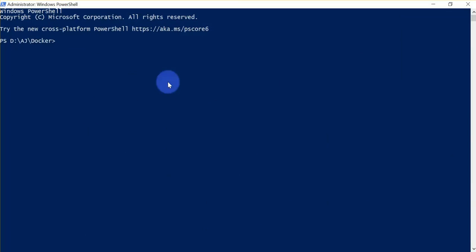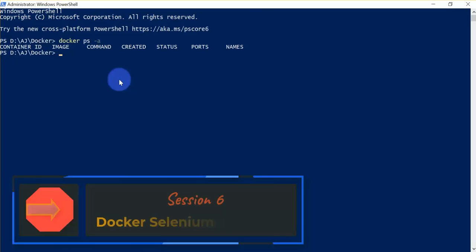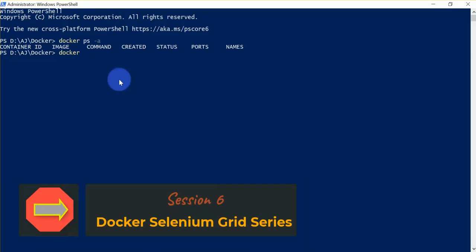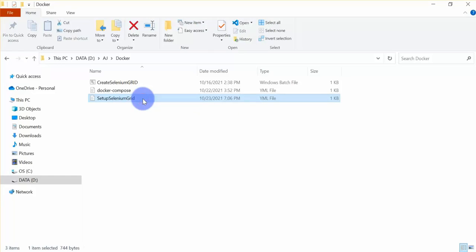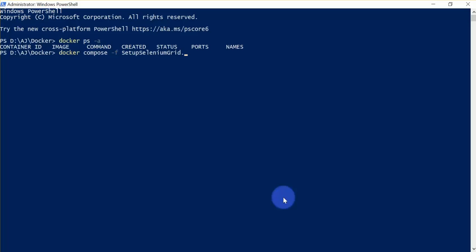First let's see the list of services which are currently running in my Docker. Docker ps -a. Okay, so no container is running. So let's go and run our Docker Compose YAML file. To run it, you need to use this command: docker compose -f, then provide the file name. My file name is this .yml, and up and -d. Okay, -d is for detached mode, so all the processes will happen in the background.